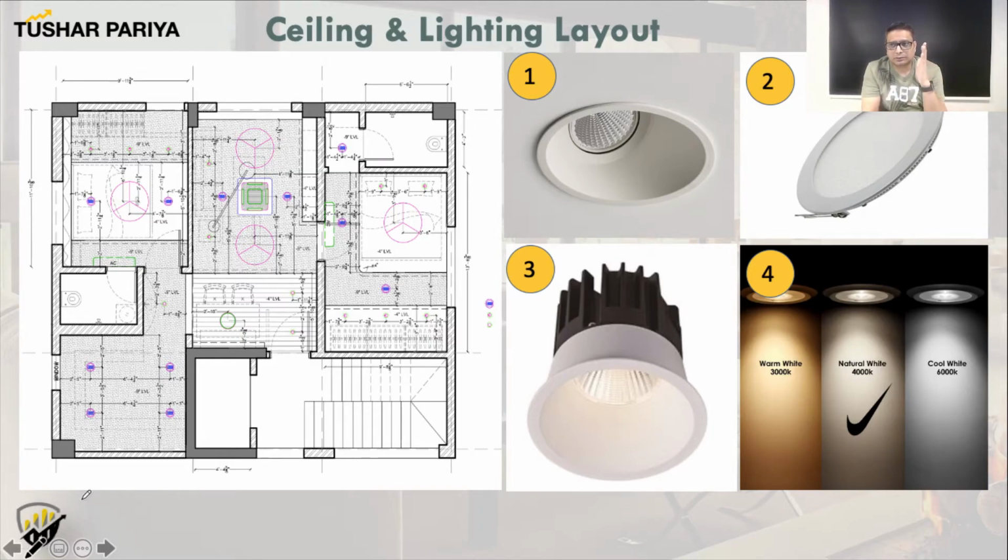Okay. Now the third one is cool white, which is 6000 Kelvin. 6000 Kelvin is a complete white light. So if you go to a hospital, or in olden days we used to get a tube light, and right now also in some places where tube lights are put up, some tube lights we do get in different shades, but 90% of tube lights are pure white. So that pure white color of light is called cool white, and it is known as 6000 Kelvin.